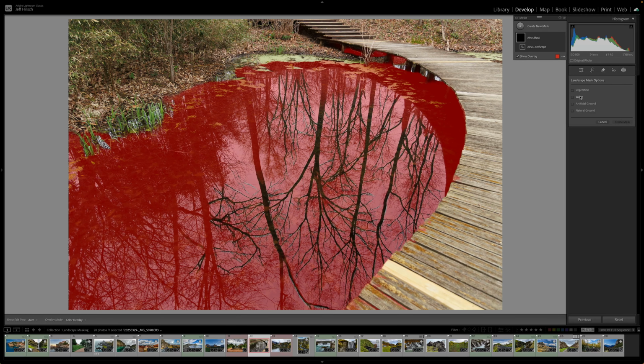So here's a situation where even a human might be fooled in this case. There's my artificial ground, there's my natural ground, but where it struggles is figuring out the fact that this, which should have included all of the tree reflection as being water, it thinks some of that is vegetation. On the whole, I think it does a miraculous job finding all these various areas and masking them off.